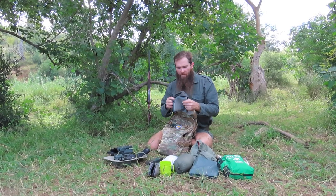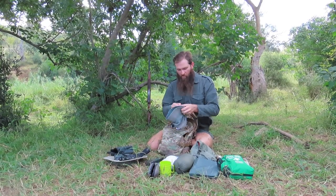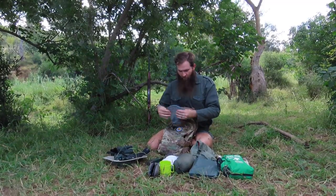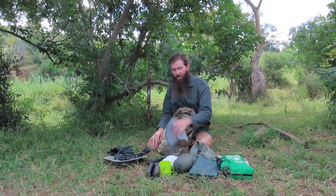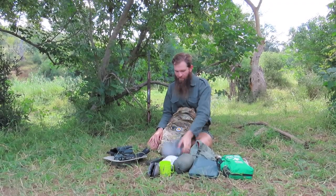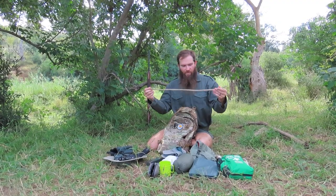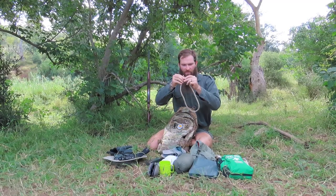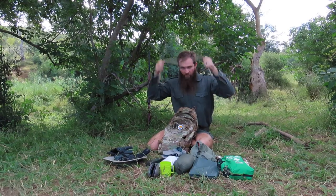I bring extra hats with me — just a normal baseball cap or peak cap, and a spare wide-rim hat, because people often forget to bring hats on walks and underestimate how hot it is out here, so this can make at least one of your guests more comfortable. I also carry a long extra piece of paracord tied into what I call a snake knot — it can serve as a spare binocular strap or general paracord.